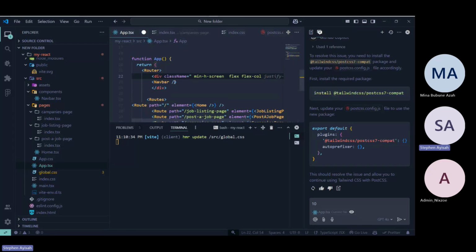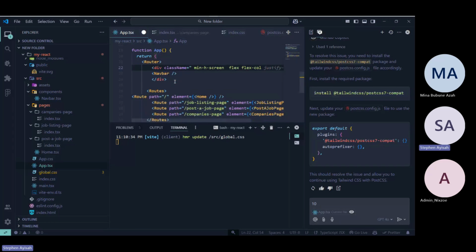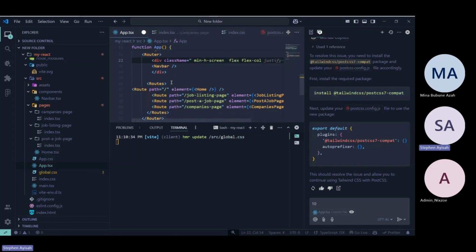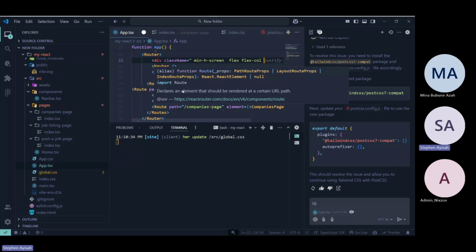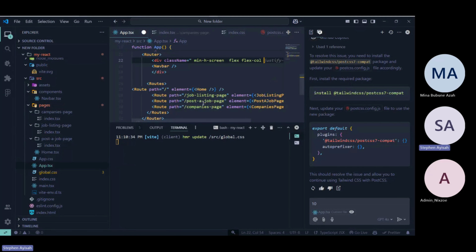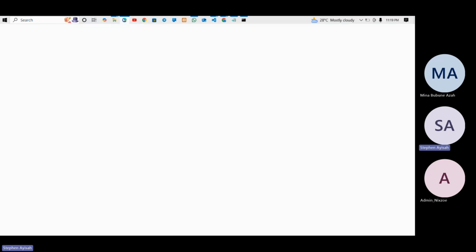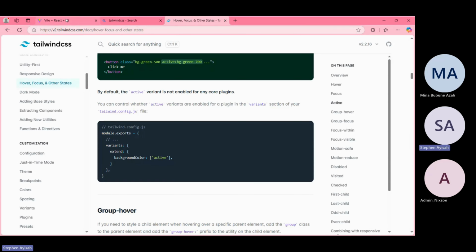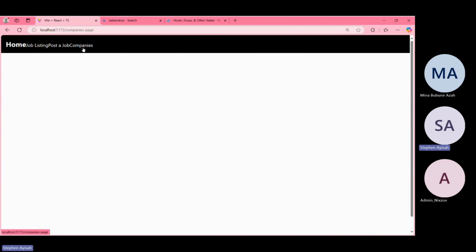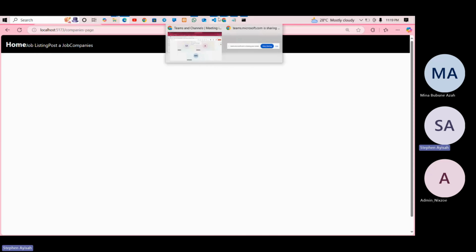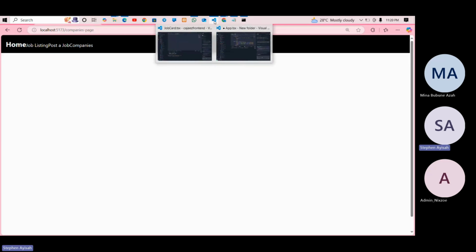So now we have added a styling to the navigation bar. The next thing is, I think we have to add another styling to give some space between the pages on the navigation bar, because when you check on the page, you can see that there is no space between them. They've all come together. So you need to add some space to that. And in so doing, you need to put them in a div, then you apply the style to them.